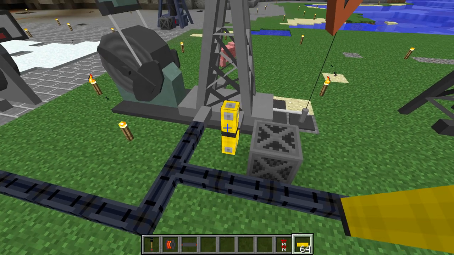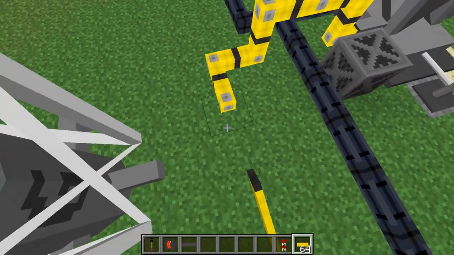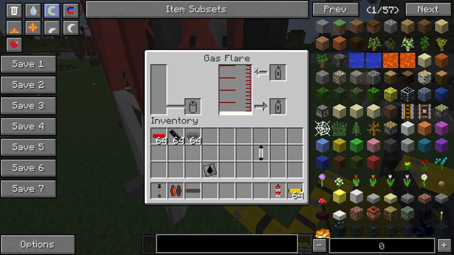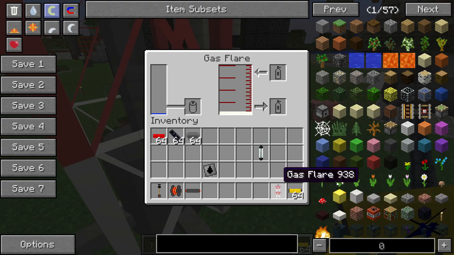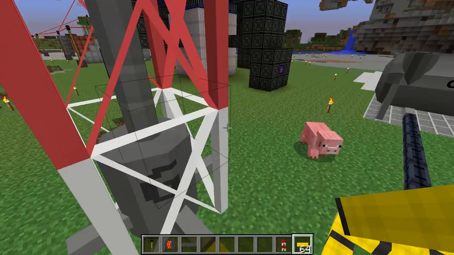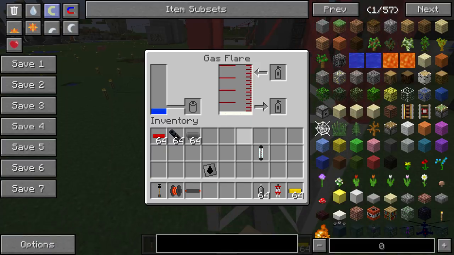Which also, like before. But this is actually really useful if you want to collect natural gas. See, look at that. It collects natural gas and generates electricity as well. Does it actually do that in real life? So basically what you're going to do is put your empty gas tanks in here.